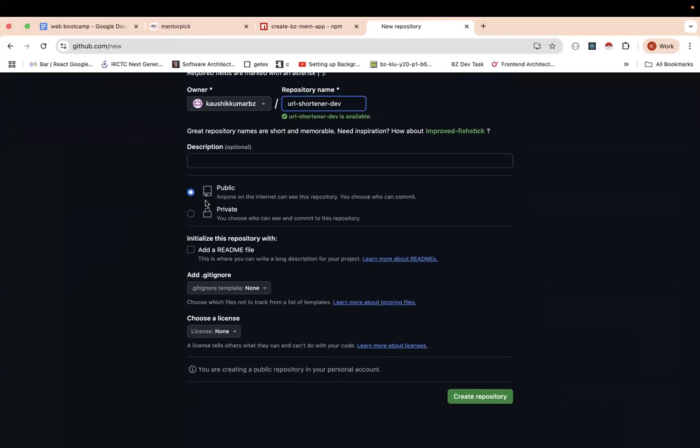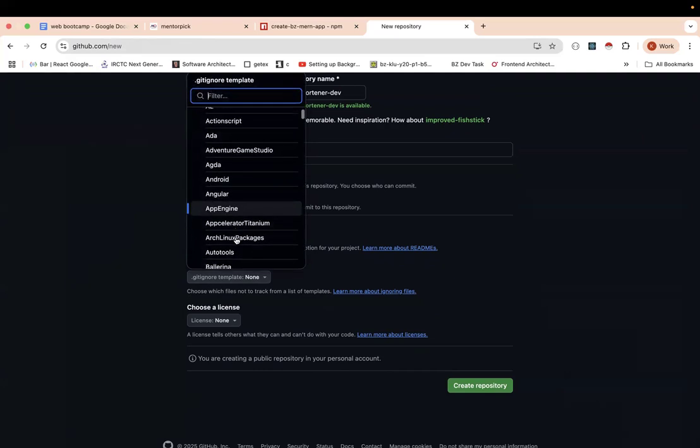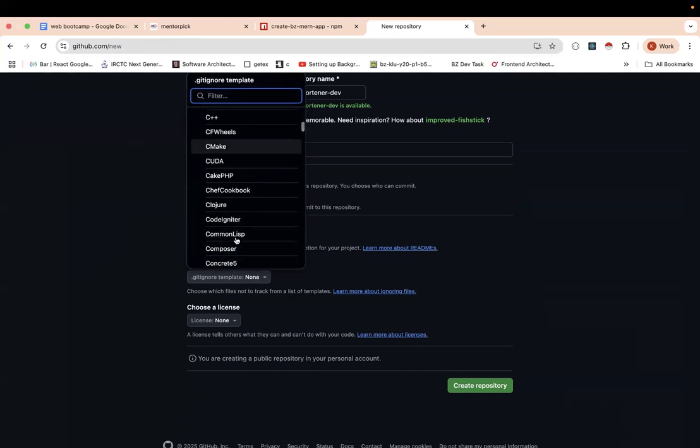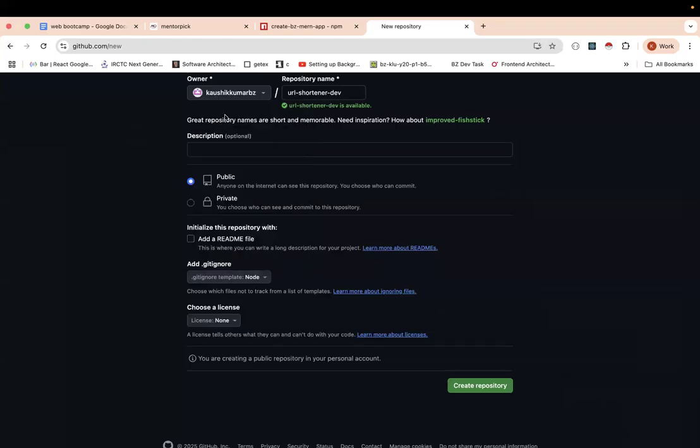Let's for now keep it public. Okay, we'll add a gitignore file here. So in gitignore, as we are going to build a Node.js application, here we'll be searching for Node. Okay. License for now we'll ignore. README also, it's up to you if you want it or you can get rid of it.